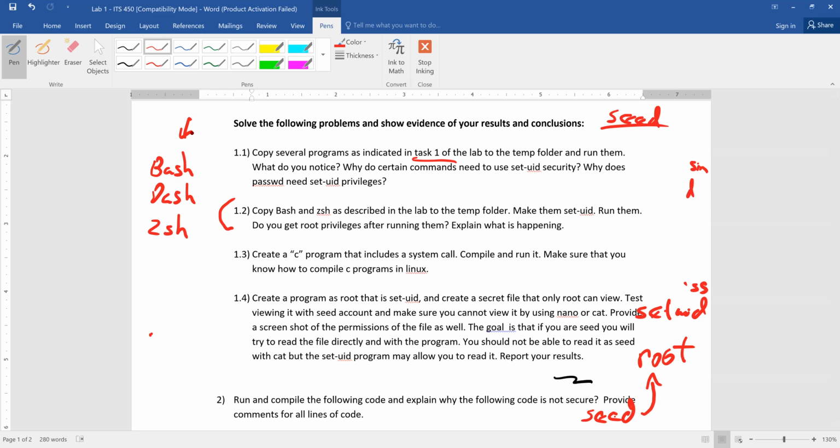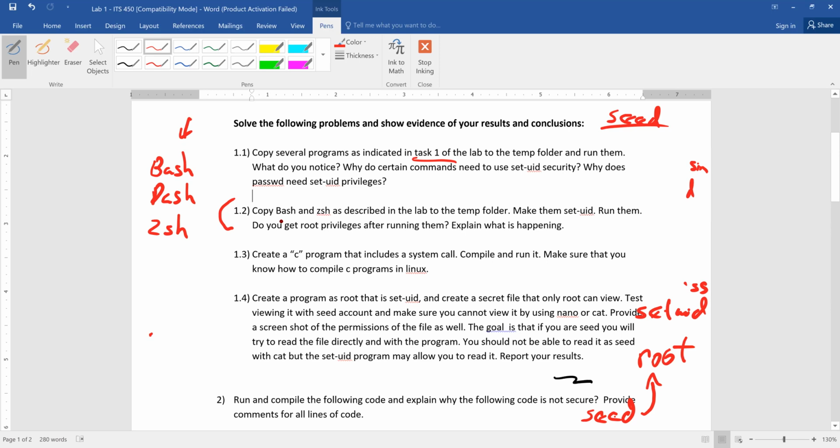And so this is constantly changing. It goes from bash to dash to CSH, but ultimately all of them are just programs. And even these programs that are command interpreters may actually have vulnerabilities. And so now it starts to get interesting, because now you're going to try this with one of these that might have a vulnerability. Can I exploit that vulnerability? That's the idea.